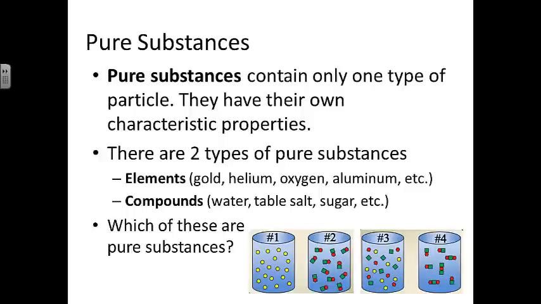Number three, I see individual hexagons, individual circles, and individual squares. This looks like nothing is chemically bound, all just jumbled together in a mixture, probably of three different elements. Number four, I see some red hexagons with a single green square, but I also see two green squares separated by one hexagon, and two red hexagons separated by one green square. So this is also a mixture, only this time of different compounds. So one and two are both examples of pure substances, and three and four are examples of mixtures.